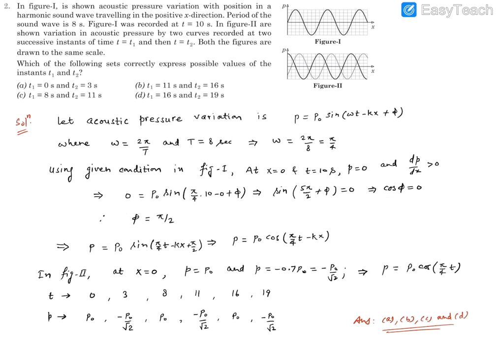That means phi must be pi by 2. So we will choose phi equal to pi by 2. Now we can substitute this on the expression we started with. The pressure wave becomes p naught sine pi by 4 t minus kx plus pi by 2. This pi by 2 plus something gets converted to cos. So it can be written as p naught cos pi t by 4 minus kx. This is the pressure wave equation shown in figure 1.